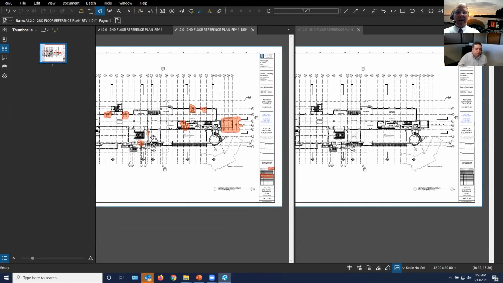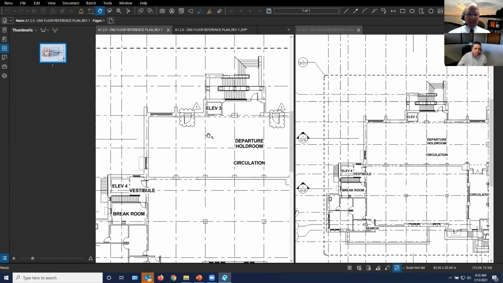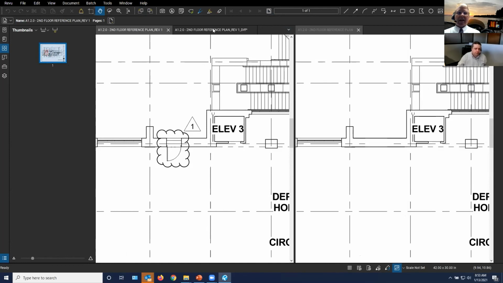So this way is more helpful, in my opinion, when you got raster drawings or scanned images that you really are struggling to get lined up. And I should have saved that overlay one because it's pixel by pixel. And when I zoom in really tight, this one at least gives you an area to go back and look at and see what is different on the drawings. So you've got that, then you can go to your reference plan and zoom into that area and see what they're talking about, so on and so forth. Or go back to Rev 1 here, now I can see it.